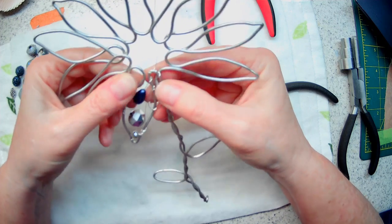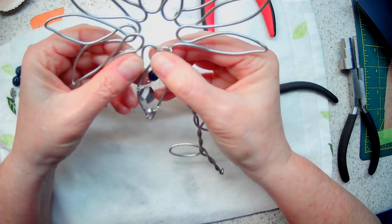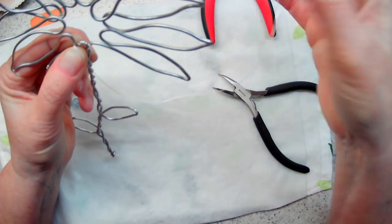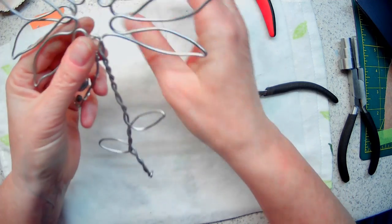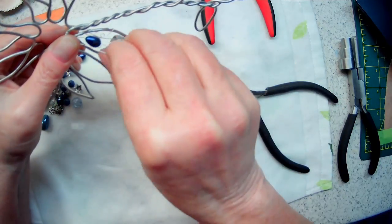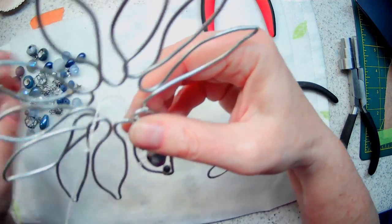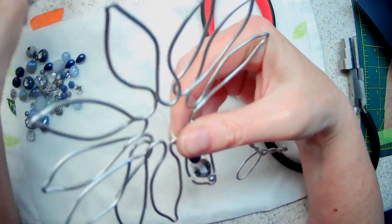Alright, so I've made my way down here. My wire is right here. So now the next thing I want to do is wire the bottom of that petal together, with a couple of wraps. There, and we're done the first petal. So I'm going to come wrap around here a couple of times, just so, like I said, to get from point A to point B in the neatest and prettiest way possible.